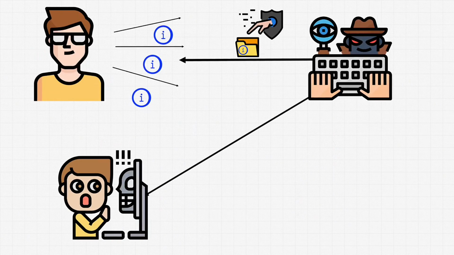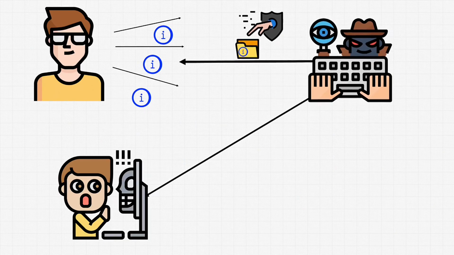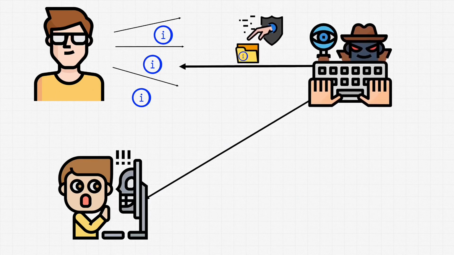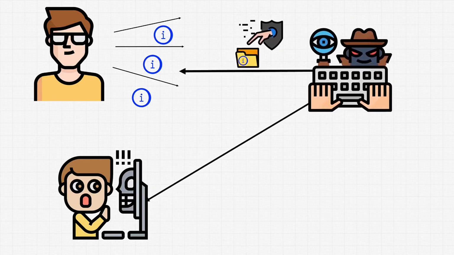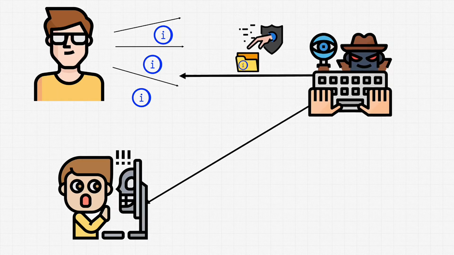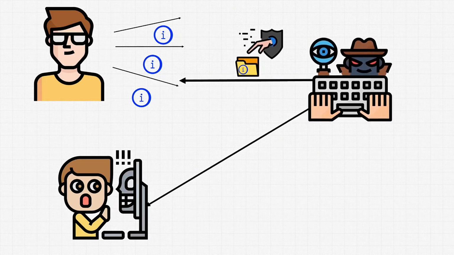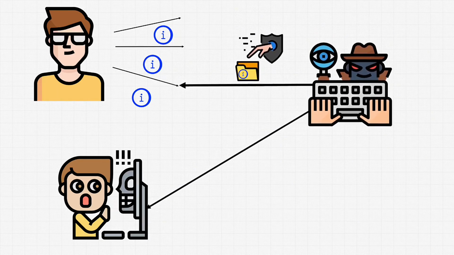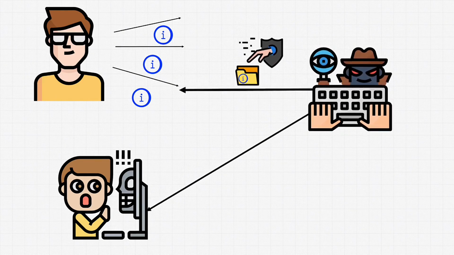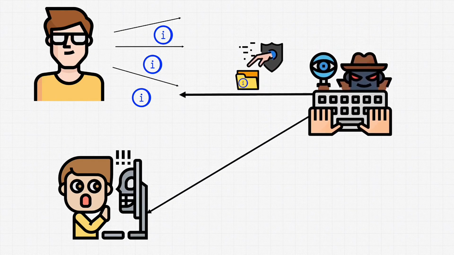And one of the most common ones is cyberstalking and harassment. Revealing sensitive personal information or location data online can make individuals targets for cyberstalking, harassment, or even physical harm. Malicious actors may use social media platforms, messaging apps, or other online channels to harass, intimidate, or threaten individuals, posing a significant risk to their safety and well-being.